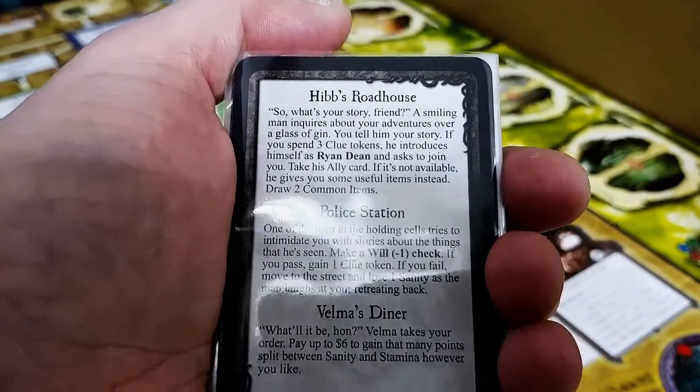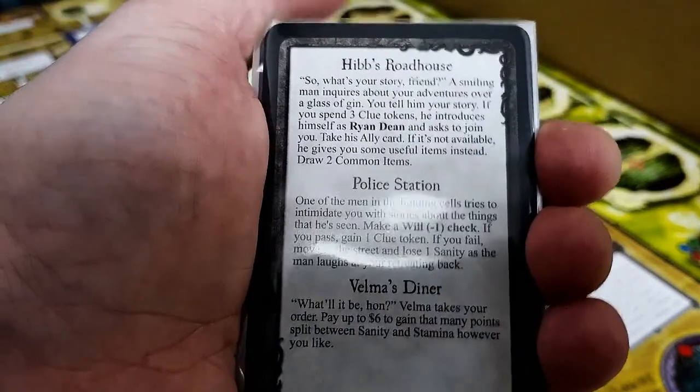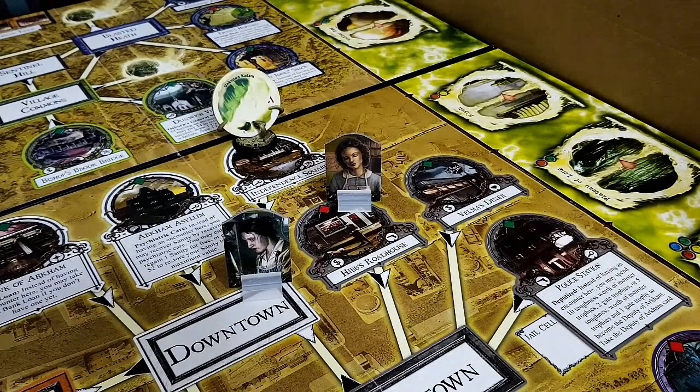Draw two common items. I don't think that's worth three clues. So nothing happens. She just has a nice chat with Ryan Dean. Righto. That is it for the Arkham Encounter phase, I think. Now, if anybody was in Another World, they get an Other World encounter. And guess what? Yes, we've got one. Because Tommy has just been sent to the Abyss. So let's get back to Tommy and see what goes on in the other world.